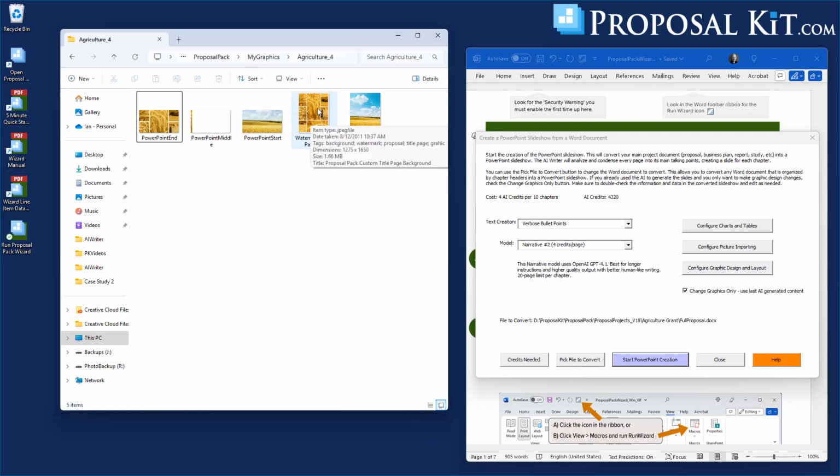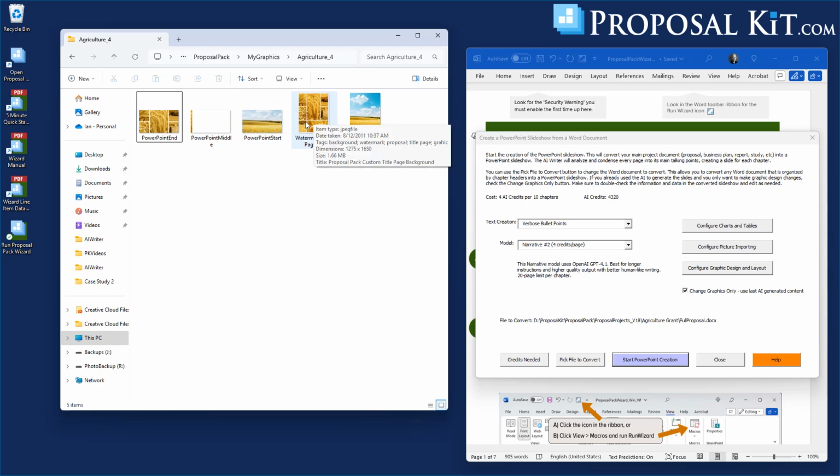So you can see this graphic and this graphic for the watermarks. Those are included, and they'll be different for every photo design proposal pack. And you'll have to manually create background graphics for the PowerPoint. So these PowerPoint graphics are not included in the proposal packs themselves.